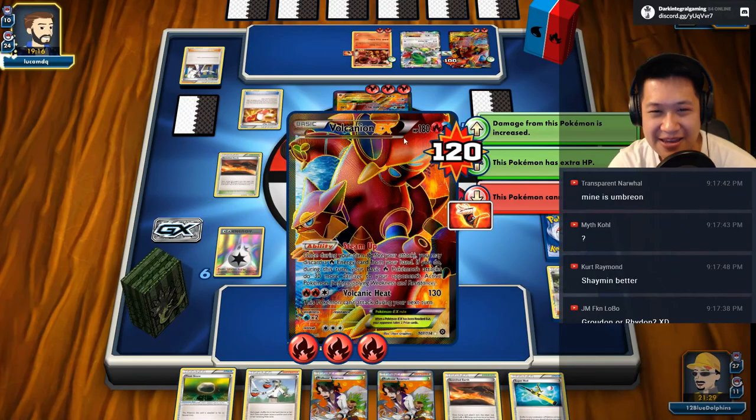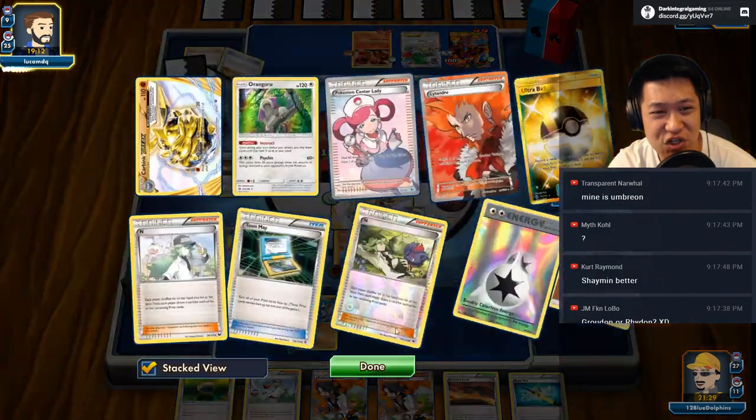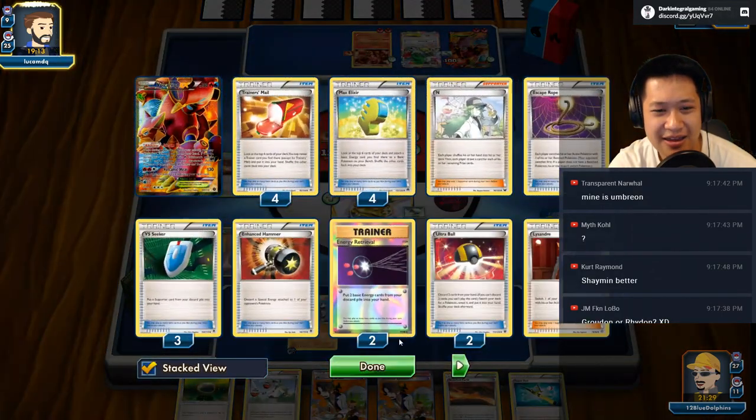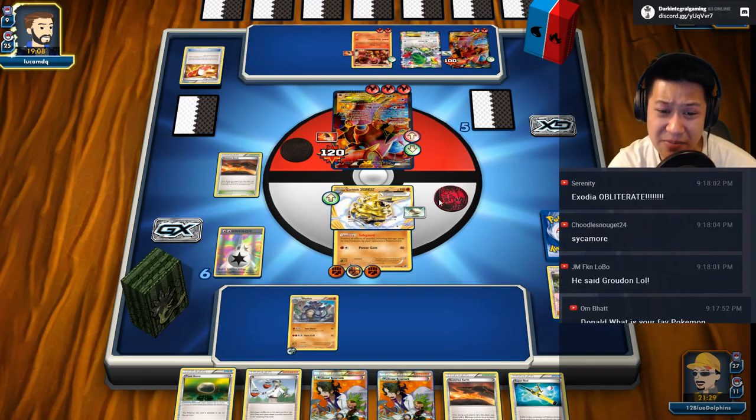And finish it off. He still has to retreat this. It's okay. We kind of want Lysander that in front of ourselves. Fisherman's. Yeah, I'll get all my energies back. And I'll one-shot. He'll probably one-shot the Rhydon when it comes out. Or one-shot the Carbink.